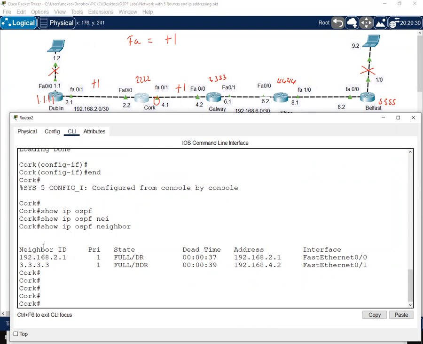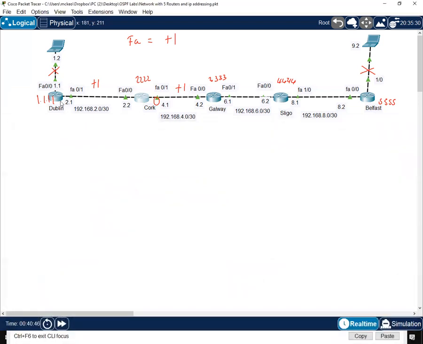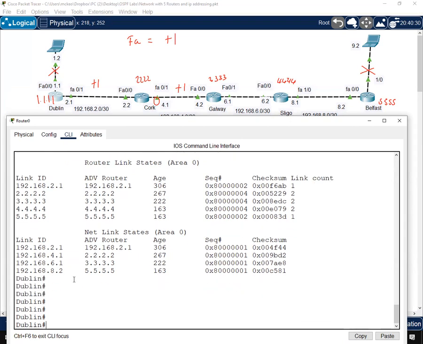I didn't do that at the start, so I created the loopback after. So my neighbor in Dublin isn't 1.1.1.1, it's 192.168.2.1. You won't have that. If you do it right, unlike me who did it wrong, it should be 1.1.1.1, 2.2.2.2, 3.3.3.3, 4.4.4.4, 5.5.5.5. Let me change that.